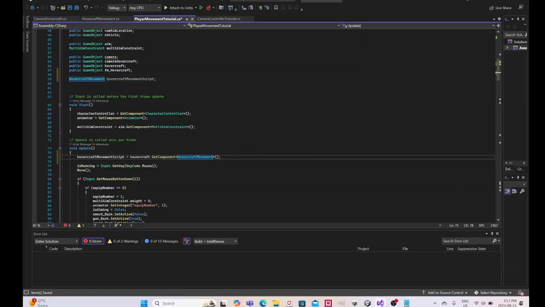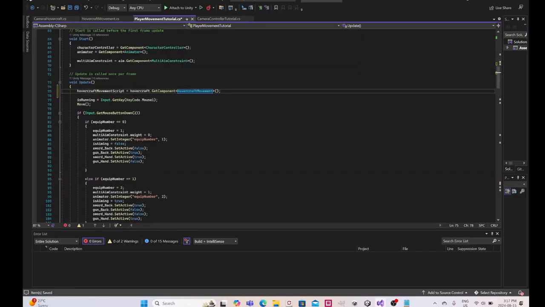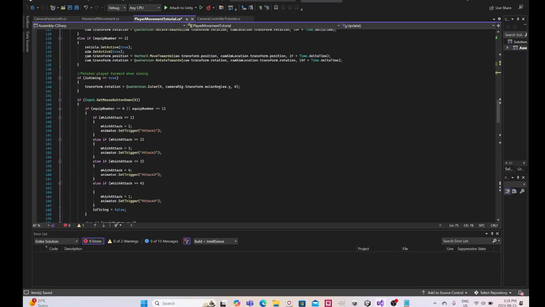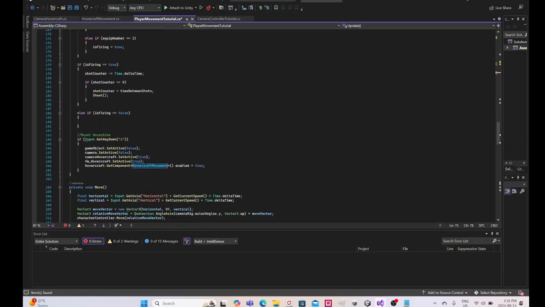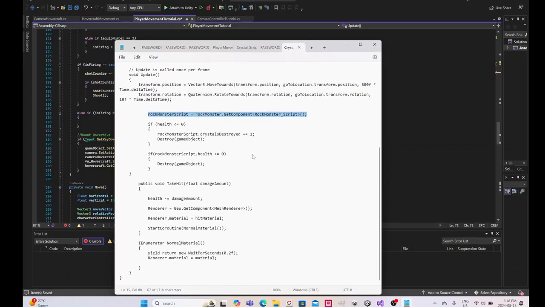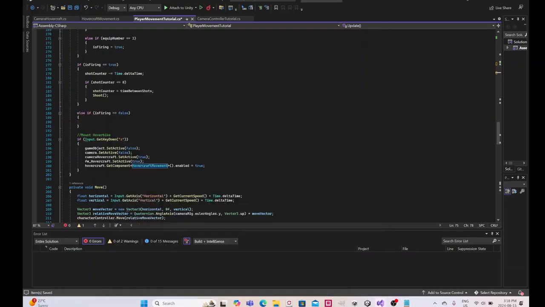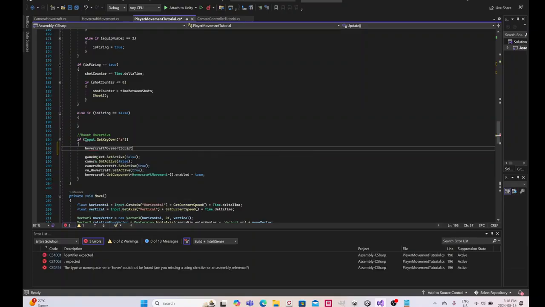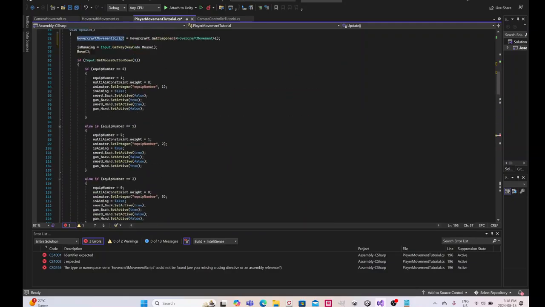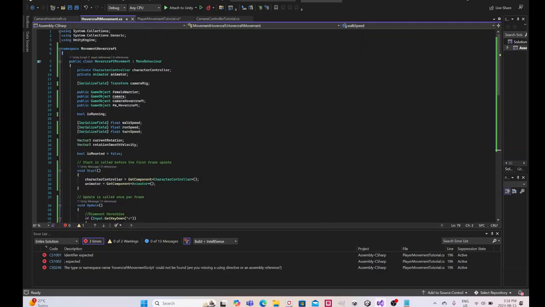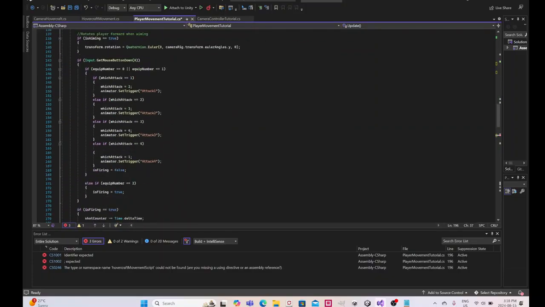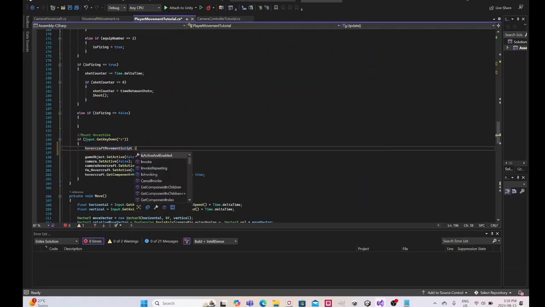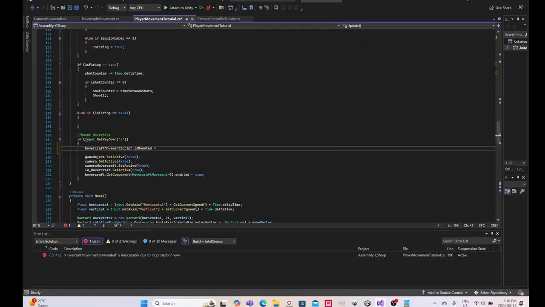So once I've done that, I can say whenever I press the Z key, the hovercraft movement script that I created here, I'm going to set the is mounted to true.